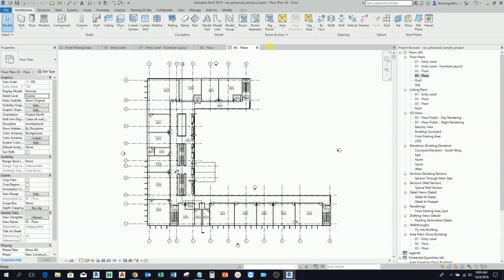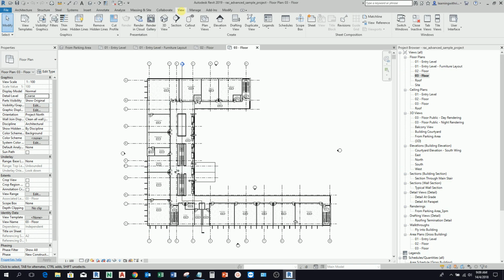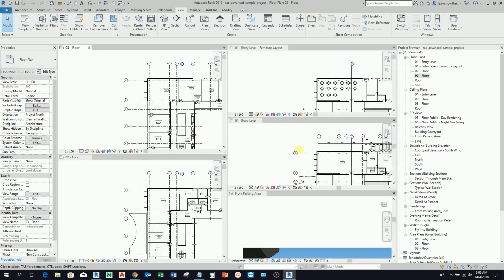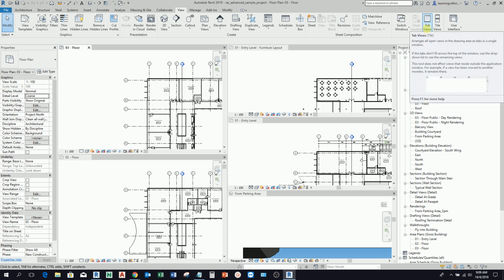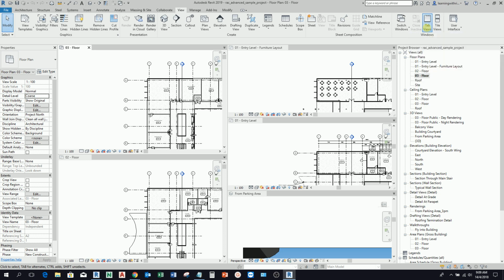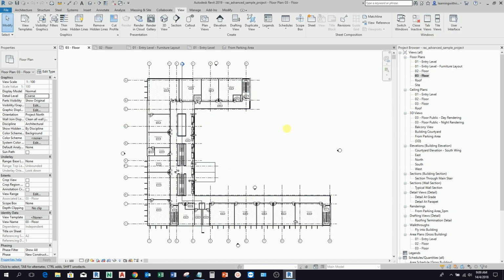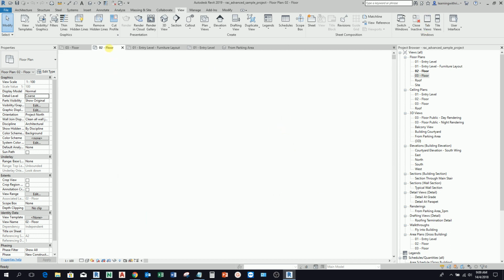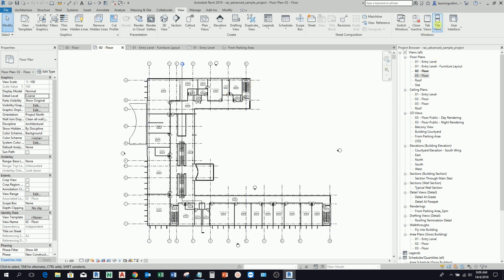All right. And you can also go to the View tab. Then from the Windows panel, you can tile the views. And then after that, there's another tool here. There is no tab views in 2018. Now this is added in 2019. So if you click that, it will show you again your single view. So tile views, tab views.